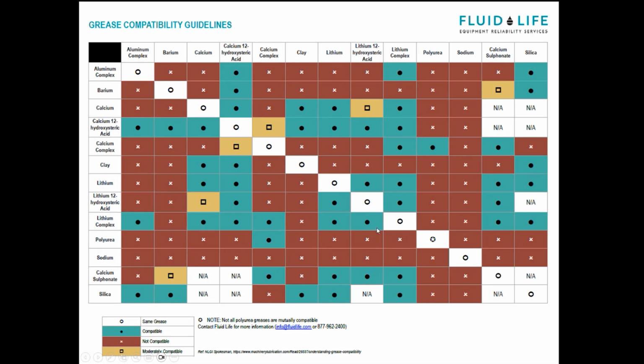So I said lithium complex. And where's that polyurea? It's over here, right? Polyurea and lithium complex do not mix. These are the 2 main greases you'll typically see on plant sites. I challenge you to do an exercise on your own: take a shot of each of the greases, try to mix them together and see what happens. They can turn into almost a bubblegum texture where it's sticky and holds together, or even turn into something like concrete.